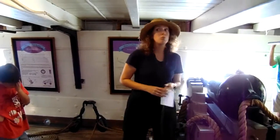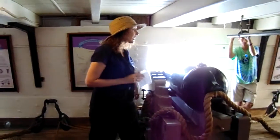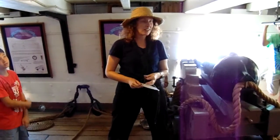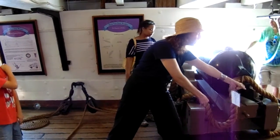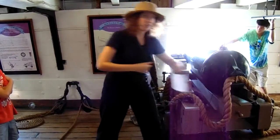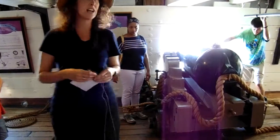So, try not to step on the rope. You're also not going to move your feet, which is harder than it sounds. So when you're hauling a rope on a ship, you're going to keep your feet planted and just move with your upper body. The first command I give when we're hauling a line is action. Action means lean forward and grab some rope. Then I'll say haul, which means stand up with the rope. Action, haul, action, haul. Does that make sense? Okay, so we'll start with just the train tackle men. So you can go ahead and pick up that rope.